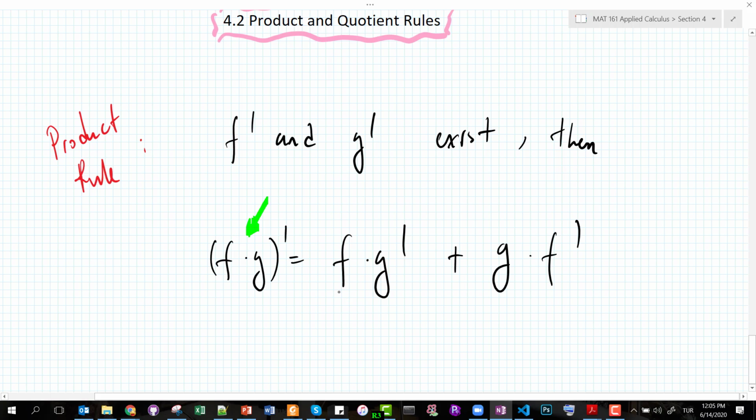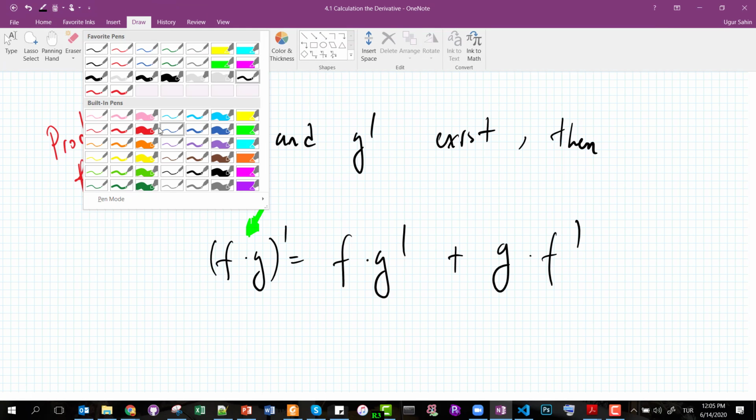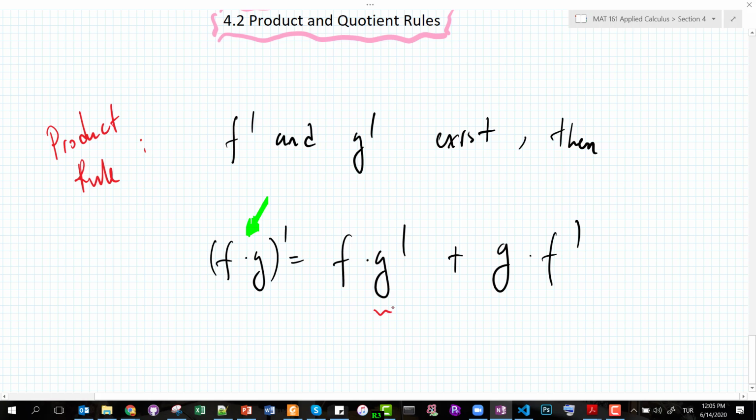If you use the limit definition of the derivative of the multiplication, you will exactly get the right hand side. As you see, you can just repeat that formula in this way. The derivative of the second function, multiplied by the first function, plus the derivative of the first function, multiplied by the second function. So you are going to keep the other one the same without taking the derivative, and then you multiply by the other function's derivative, and then you add them when you apply the product rule. So let's see an example.